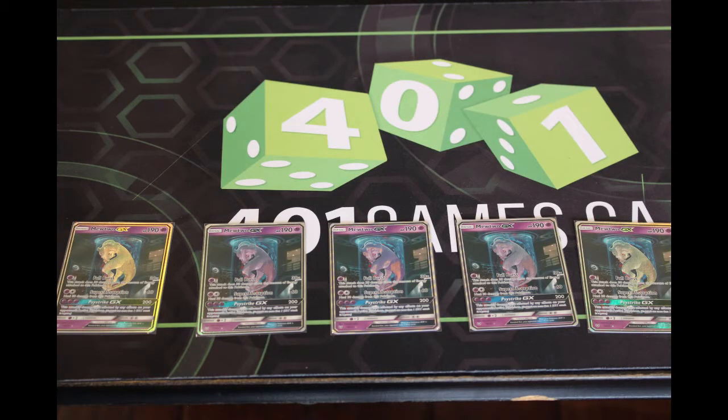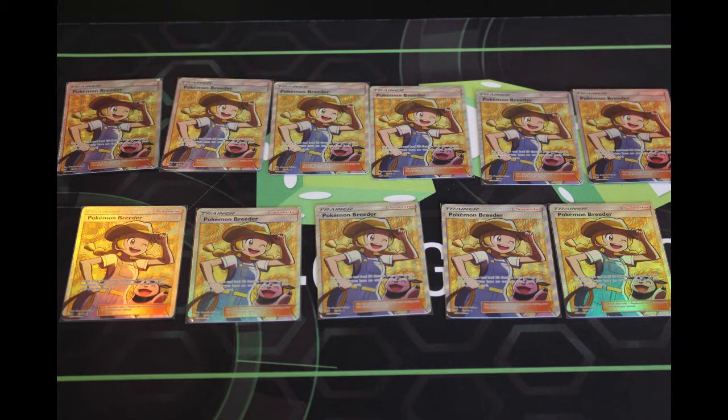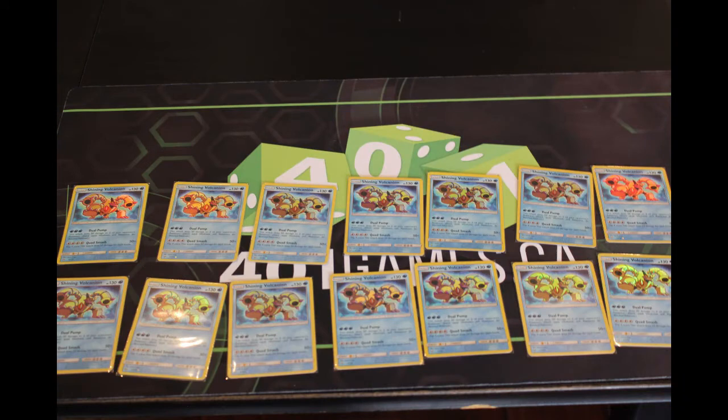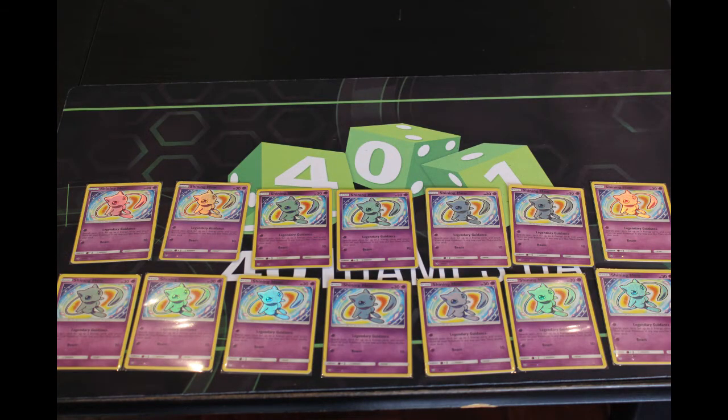Yeah, like I said, 5 Mewtwo Secret Rares of the Test Tube version. Super cool. 11 of the Pokemon Breeders. Probably my favorite art from the set. Onto the Shining Pokemon. 7 of the Shining Genesect. Probably one of the better cards in the set. And then we have here a whopping 14 Shining Volcanions. Just a seriously crazy amount.